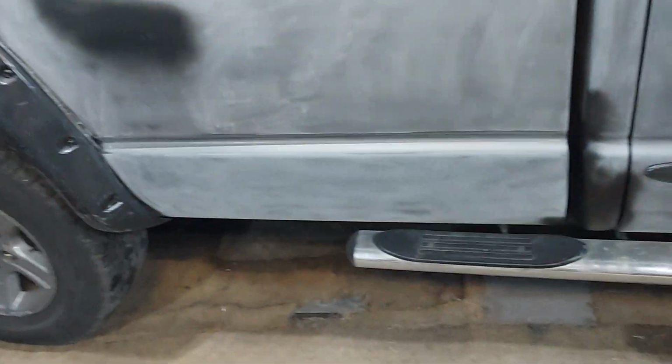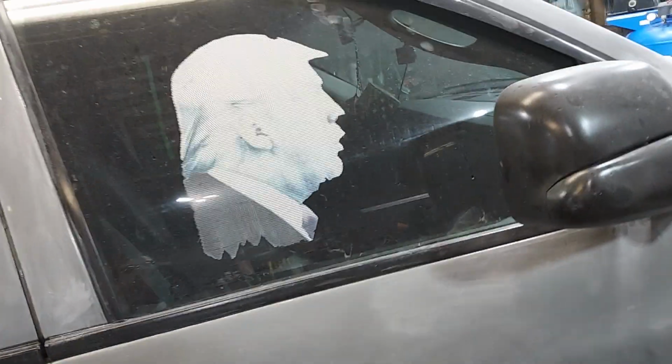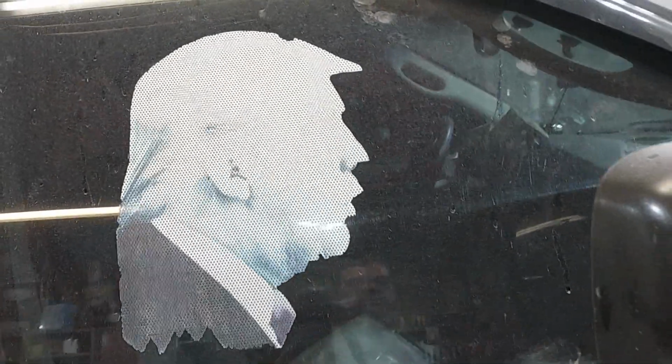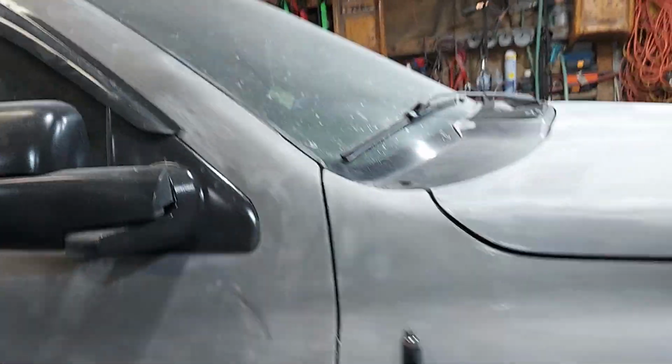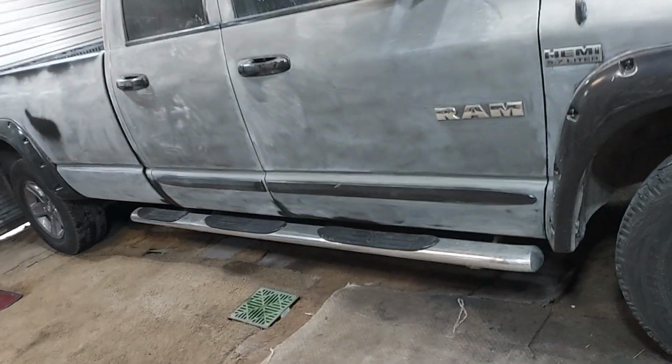But anyways, going on a tangent here and getting off track. But anyways, and there's my passenger, good old Mr. Trump, still riding along. But that's about the gist of it. I still got a lot of work to do.